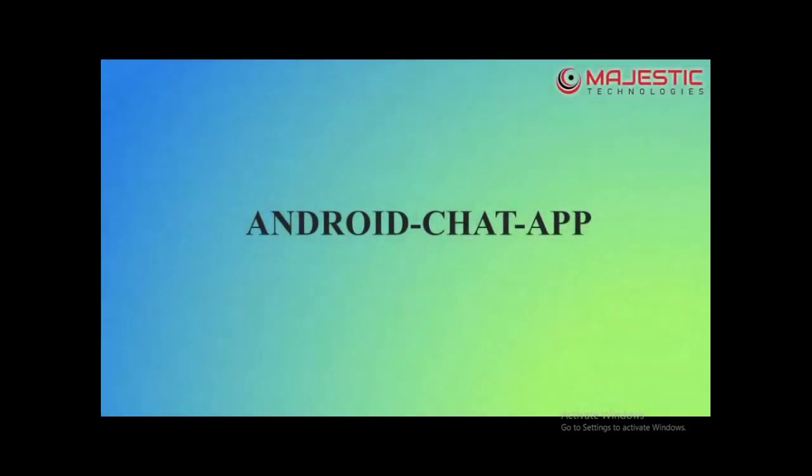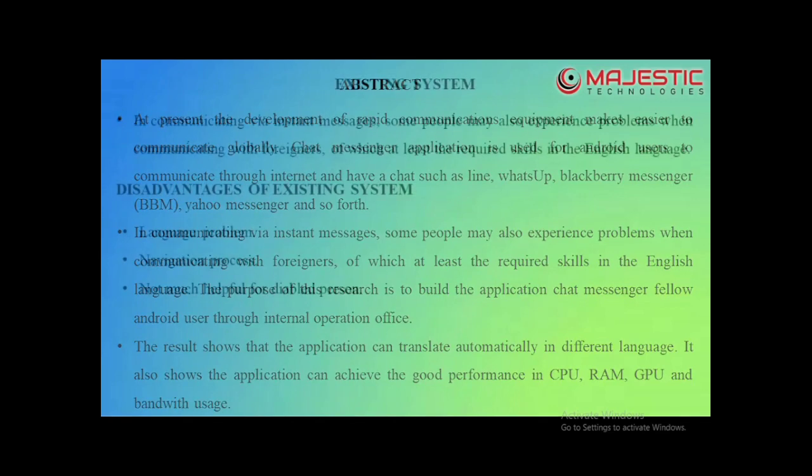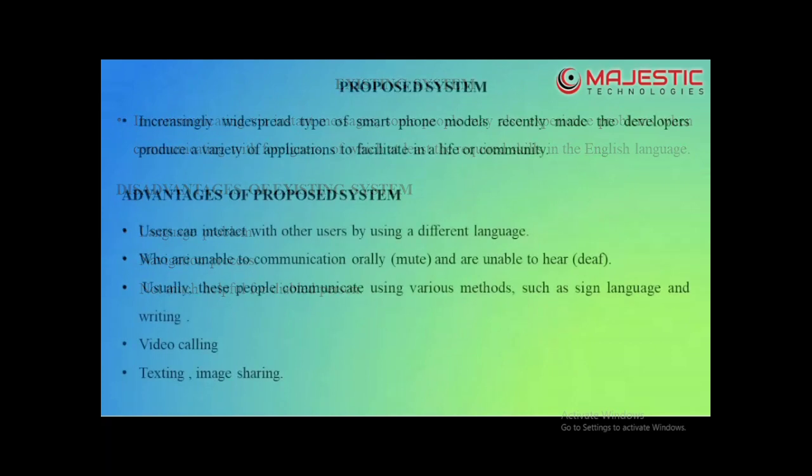Android chat app. The project of chat messenger application is used for Android users to communicate through the internet and have a chat, such as Line, WhatsApp, BlackBerry Messenger and Yahoo Messenger. The existing method has a language problem, and the navigation process is not much helpful for disabled persons. Our proposed method's advantages are video calling, texting, and image sharing.